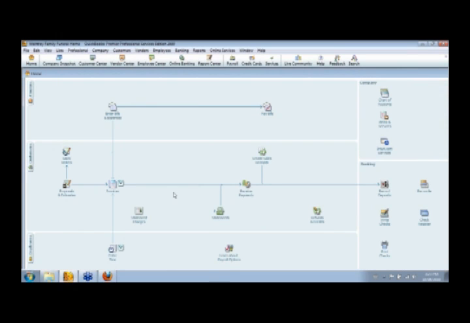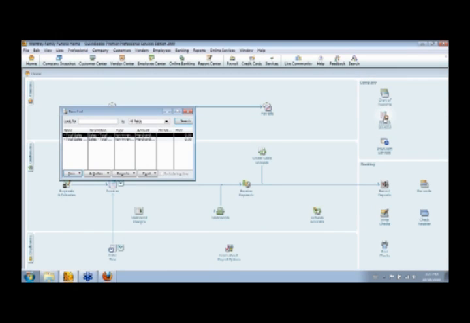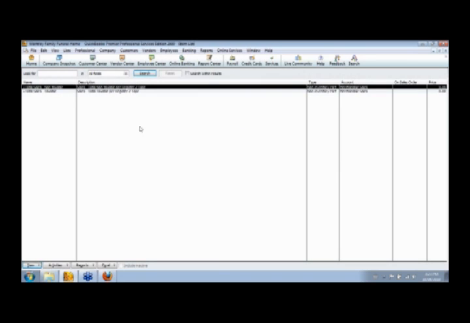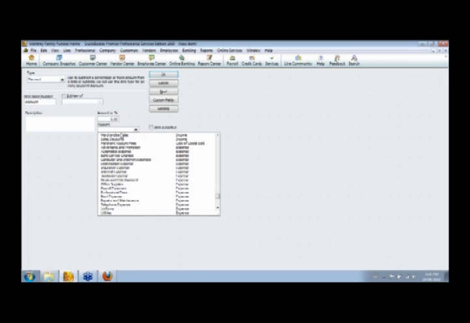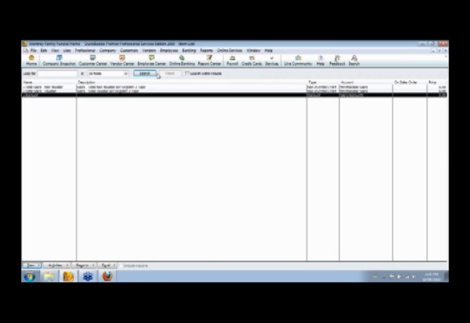Let me just go into my QuickBooks here, and I'll go into the items and services section of your QuickBooks. You can feel free to make it full screen. And to add new items, just come down to the item at the bottom left, and we're going to go new. So the first one I'll make is discount, and you'll notice that the type automatically loads the drop down, and a few of the types are going to be the ones that we're adding today. So I'm going to click on discount, and I'm going to call the item name discount. For certain types of items or accounts, you may have to describe a sub-account. So for example, with discount, I may want to classify it with sales discounts, and I'll just hit OK.